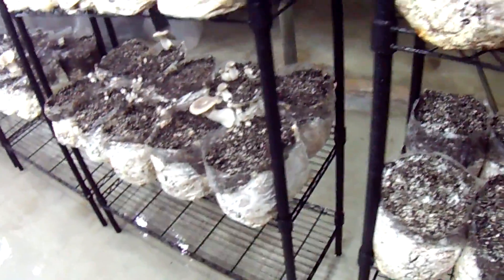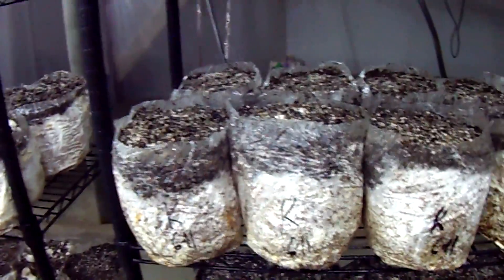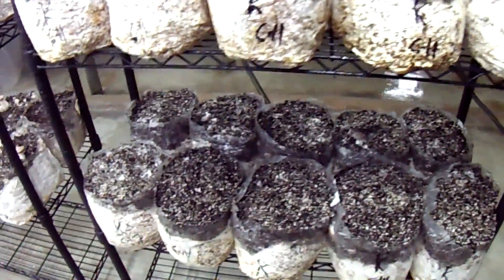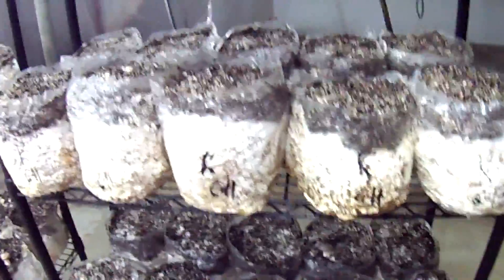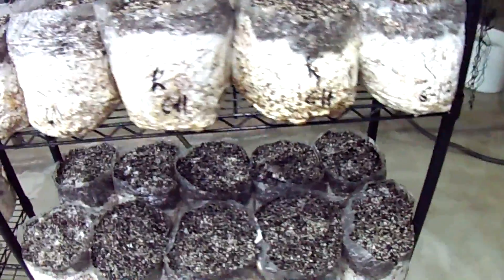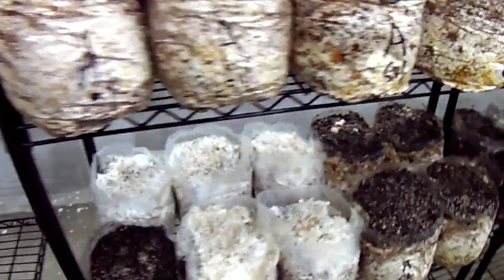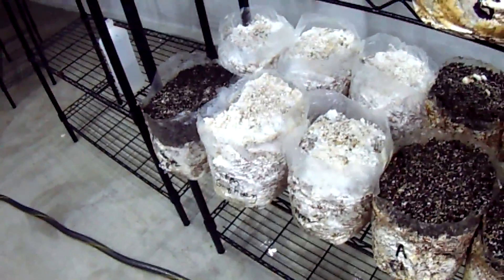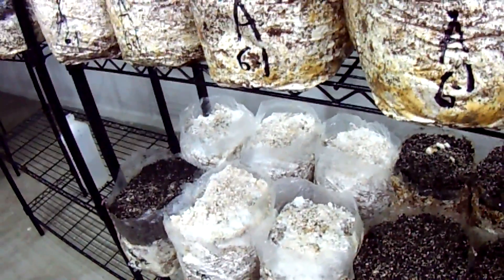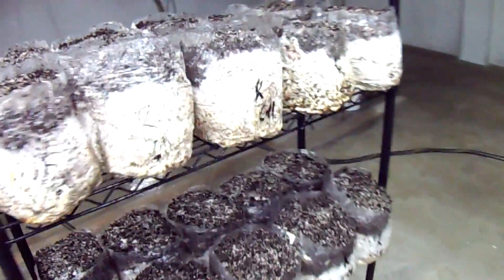Another goof up was that one of my friends who does some of this work for me forgot to put water in the pressure cooker - a very bad situation. Fortunately it was on one of my electric burners and it ran the full cycle without fully coming up to 15 psi. So I only pressure cooked them for about an hour at a lower psi. But they're colonizing pretty well, so I might lower the sterilization time to just an hour instead of two hours, which would greatly increase my work efficiency and let me do two batches in a day.